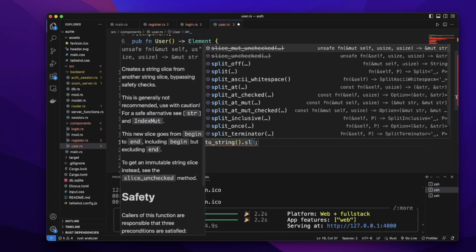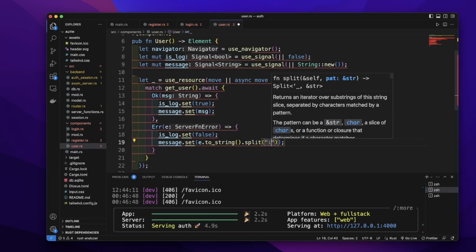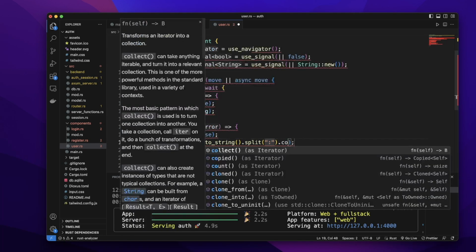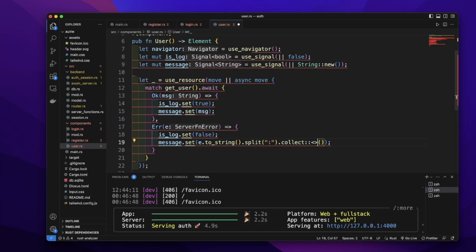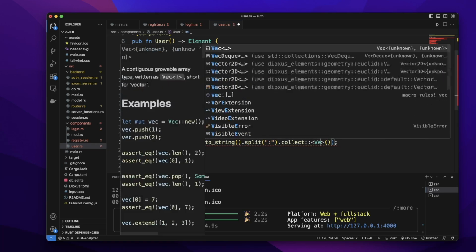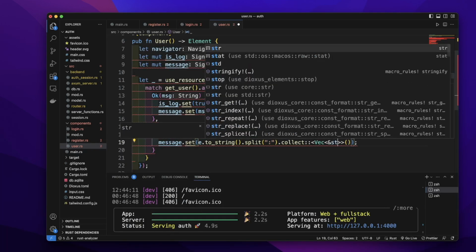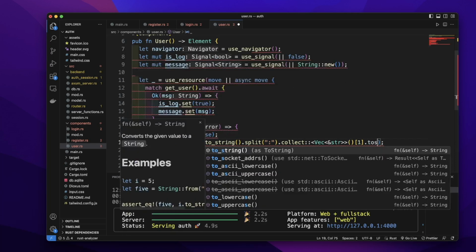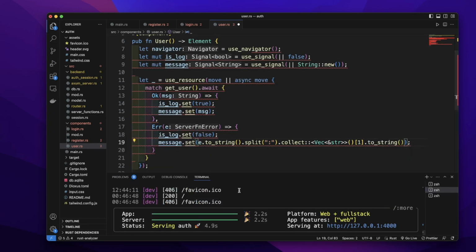We will split by colon. Then we will call collect method to change it to a vector, hold string size. Then let's get the second element, index number is 1. Then let's call to_string to convert it to string.